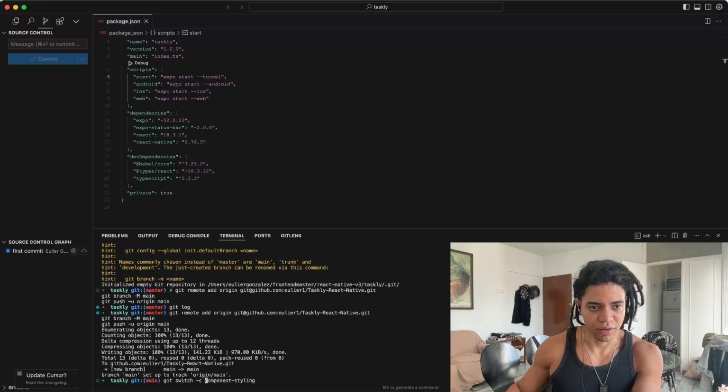Then down the line you have input, user access, device interactions, and all that kind of stuff. And building a recurring reminder component. Okay. So let's get into this. git switch -c component-styling.